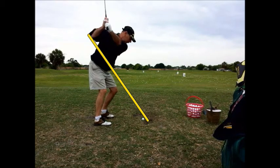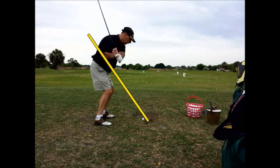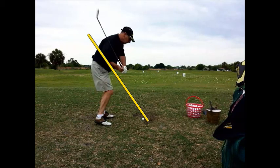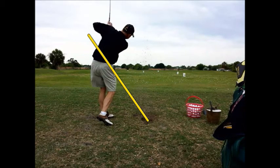Then he gets to about here, and the lever angle of his right arm pushes the club outside so that the club ends up more parallel with the front arm than the back arm. And then his hands end up well above the line. And when he finishes, instead of finishing with the club back on the swing plane, he's going to finish with the club up in the air like that. So he's well above the plane, and again, he's got the flying left elbow now.